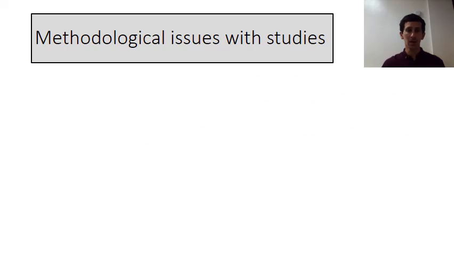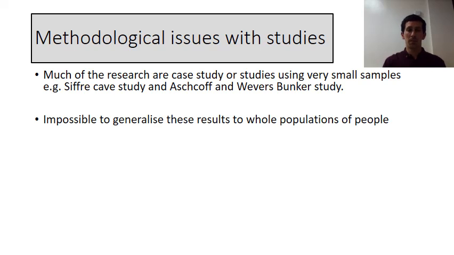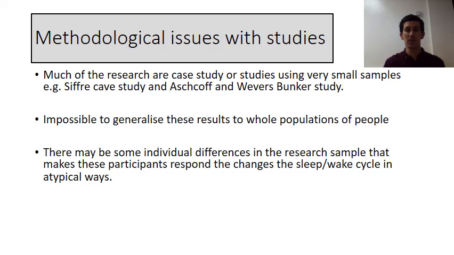There's also a number of methodological issues with these studies. Okay, much of the research was done on very, very small samples. If you look at Siffre's cave study or Ashcroft and Weaver's bunker study, that shows light might not have a major effect on the sleep-wake cycle, then they're only done on very small numbers, and it's impossible to generalize these findings to whole populations of people.